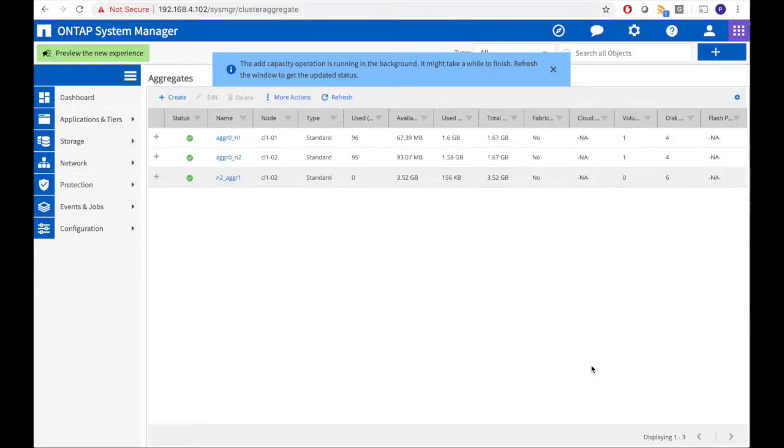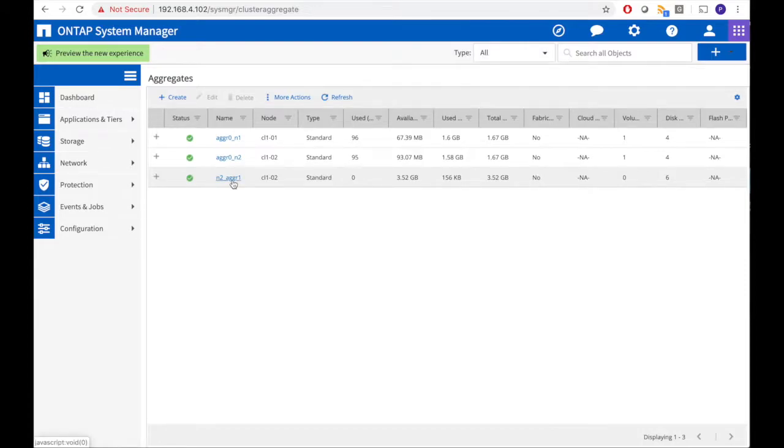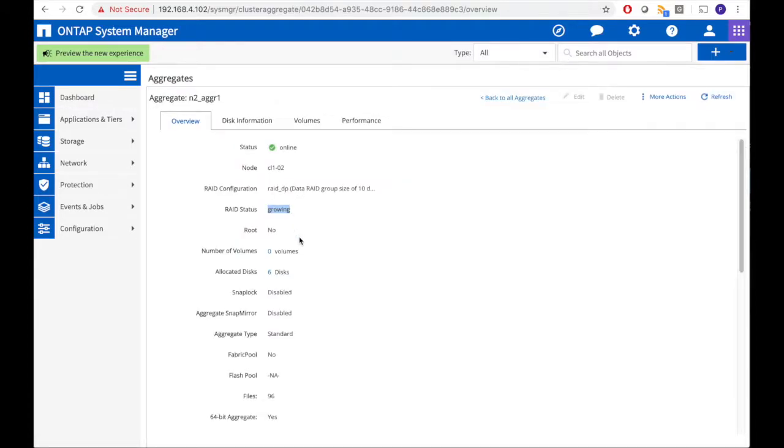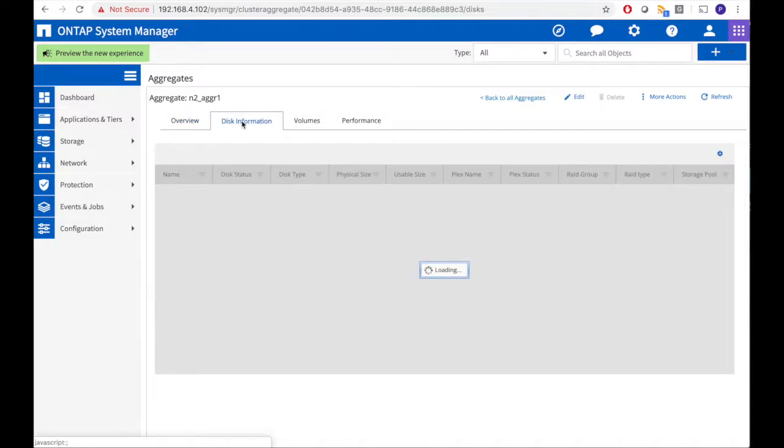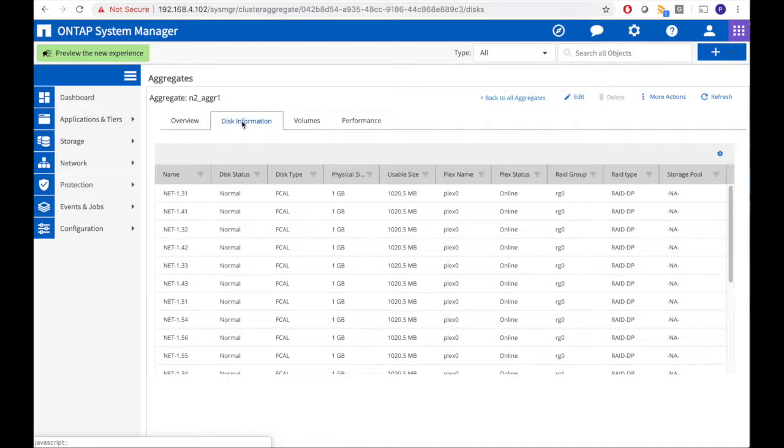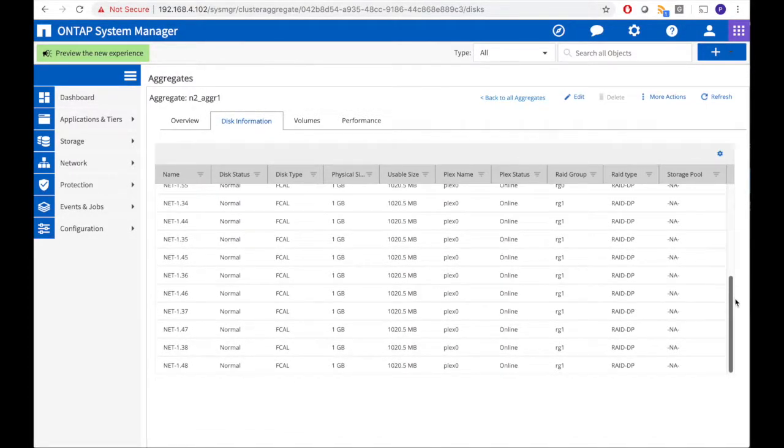Once that's done, we check and see that it may need a refresh. And we see, as expected, it is still 6, so we have to do a refresh. And now the total is 20. And when looking at the disks, we see that there are disks in RAID group 0 and there are disks in RAID group 1. So we've grown the aggregate by filling out RAID group 0 to 10 disks and creating RAID group 1 also with 10 disks. So we've got 2 equal RAID groups.